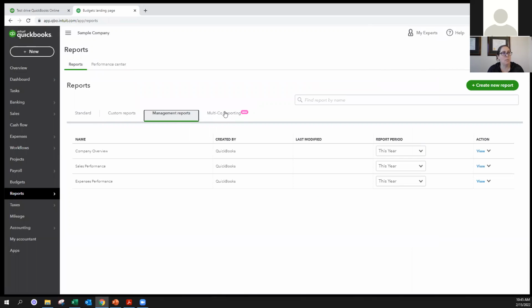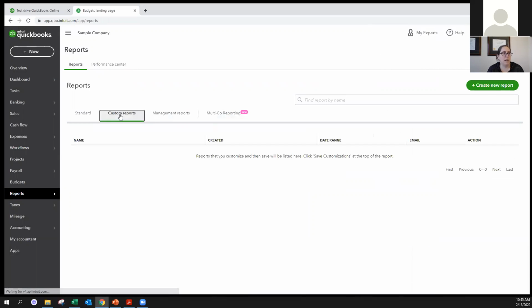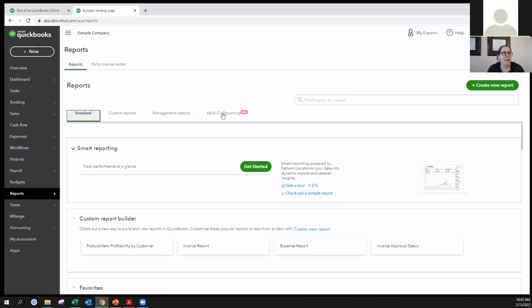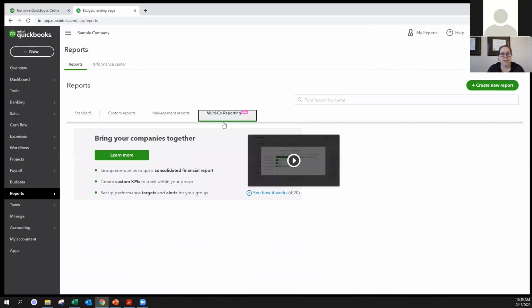So there's management reports, multi-company reporting, custom reports that you built, and your standard reports. This multi-company reporting, we'll talk about it if there's time, but basically, if you have multiple businesses, there's ways that you can aggregate the reporting together from different QuickBooks versions, okay?